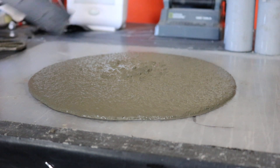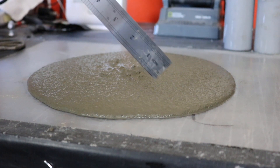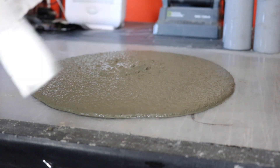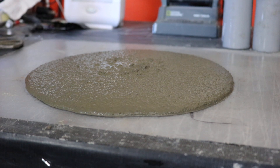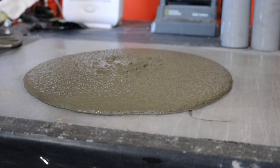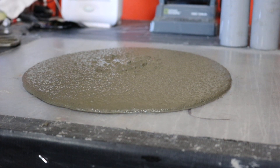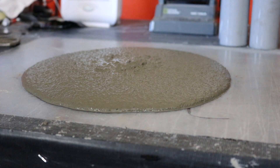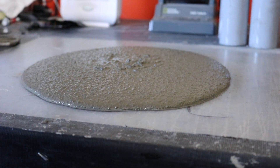Okay, so this is actually a pretty good grout right here. It's nice and fluid. It pancaked out and you're not seeing this separation, this haloing effect between the paste and the aggregate. That's basically what we want. Now we're going to take it past that edge because right now it is right on the edge. This is a pretty looking mix but we're going to make it look ugly and then we're going to bring it back to life with some of this colloidal silica.